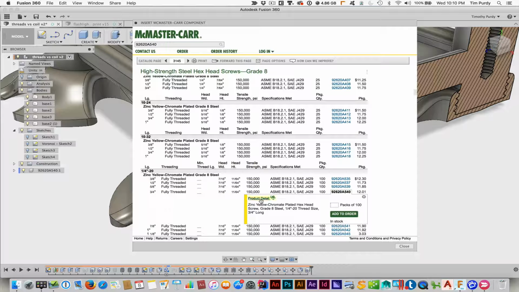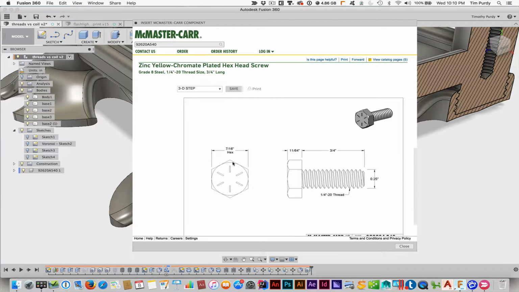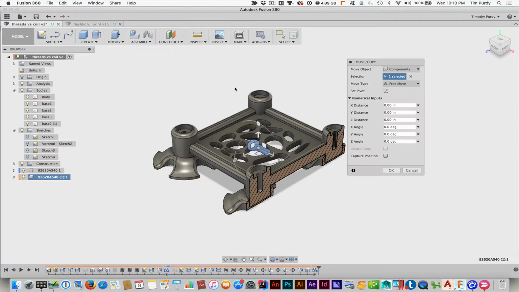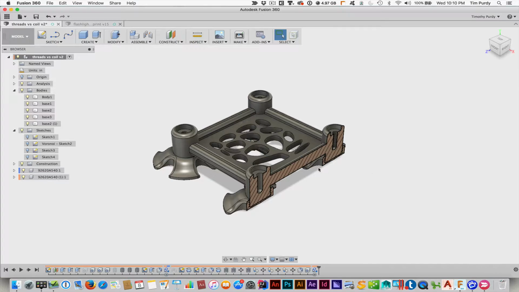So when you get to this, I hit product detail. Down below is where I can say insert a STEP file. Here's the particulars about the sizes and all. So I can go back and make sure my counterbore fits that overall length of it and so forth. Let me hit save. This will drop in the bolt right there in the middle. I'm just going to leave it as is right now.